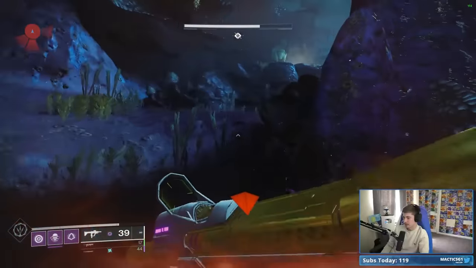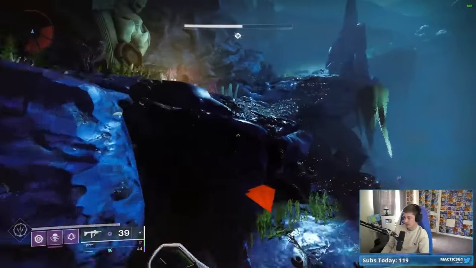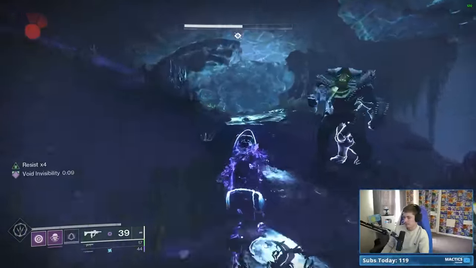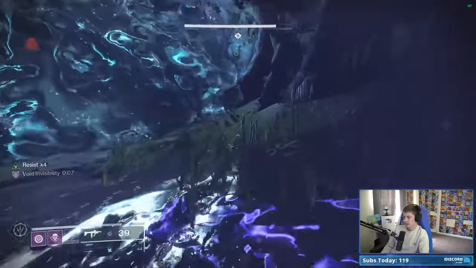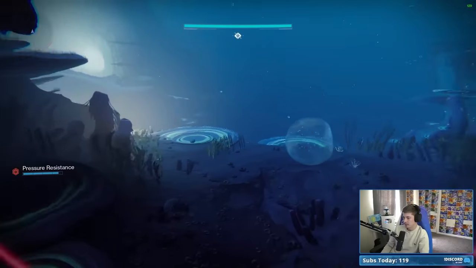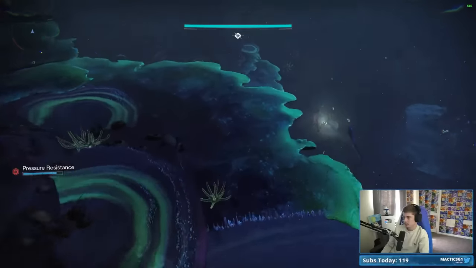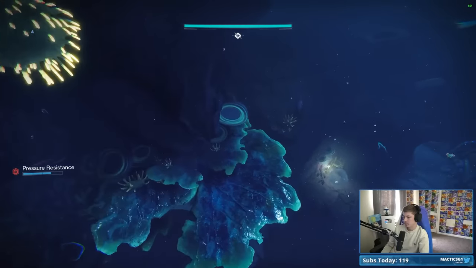Honestly, don't even need invis, because these guys don't really hurt that much. But here is where you would invis if you wanted to. I guess I might as well. So here I like to go look to the left. Eager-edge to get a little momentum. Grab that bubble. Hop.